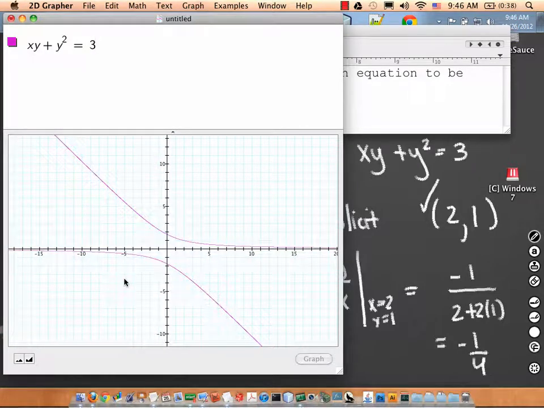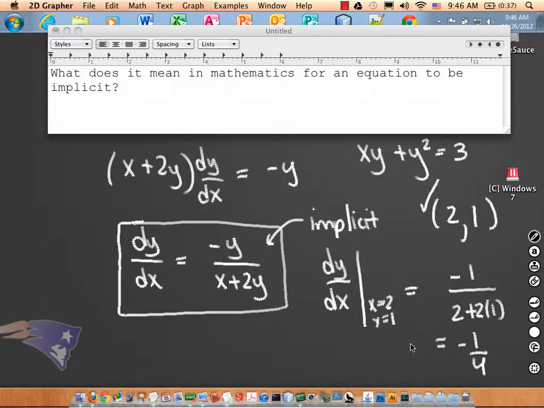Oh, by the way, notice that the equation is not a what? It's not a function because it doesn't pass the vertical line test. So what we're doing is learning how to take derivatives of relations, not just functions, but relations. Now, we've done tangent lines before. I've got the slope: m is negative 1/4. So how do I get the equation of a tangent line if I know the slope and the point? How do I get the equation of the tangent line?